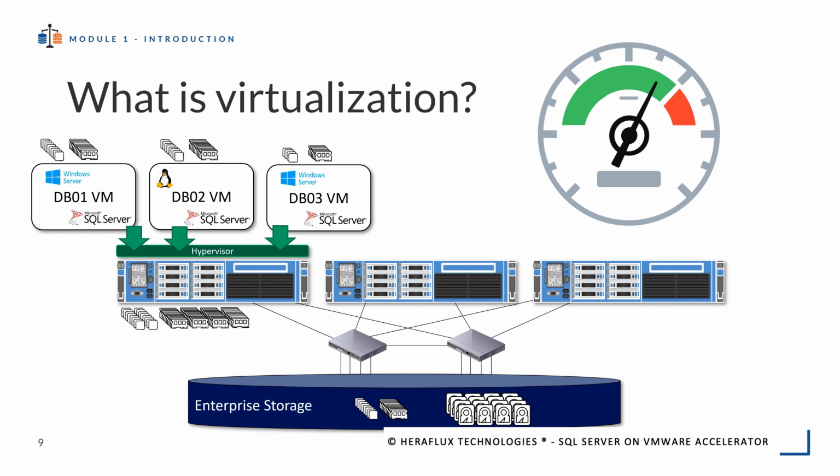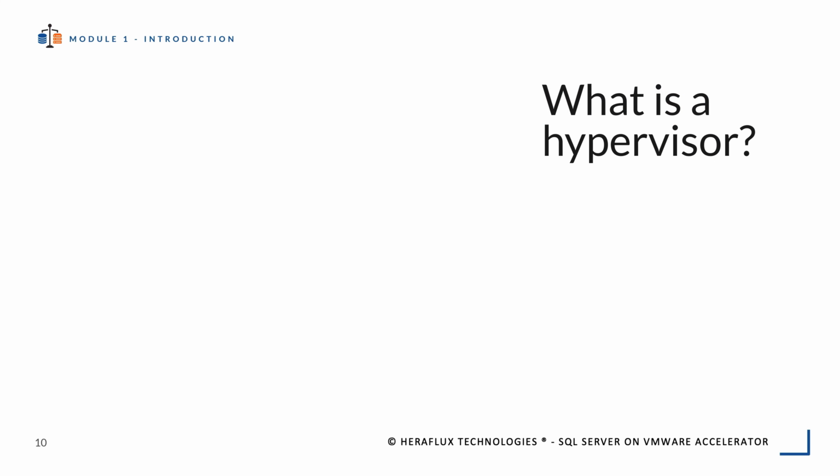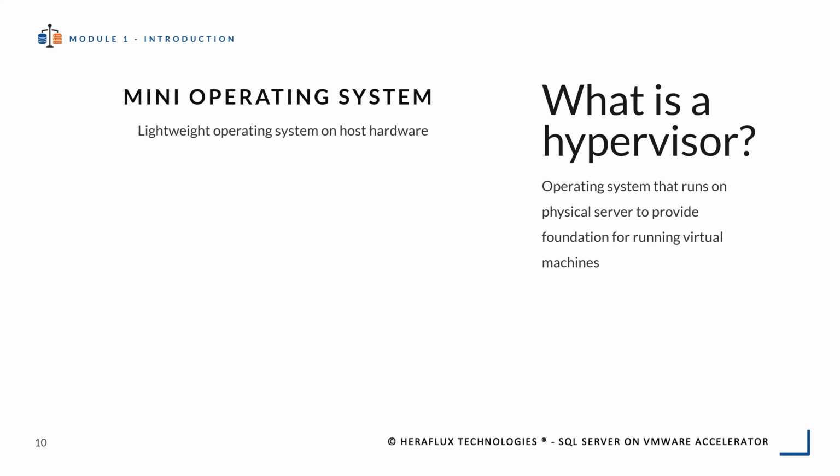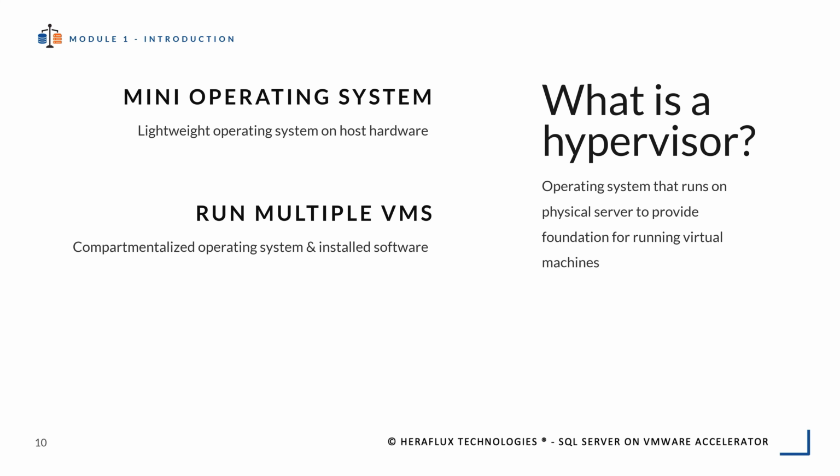And since these VMs don't usually run at 100% all the time, we can make even greater use of the compute hardware. This hypervisor is essentially a very small operating system. Its resource consumption overhead is tiny. It provides the conduit for running your virtual machines on this physical server and provides all the features we need in our data center.